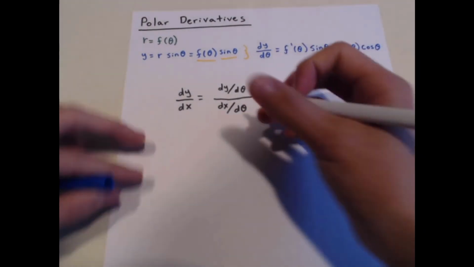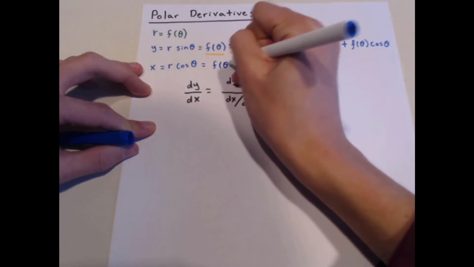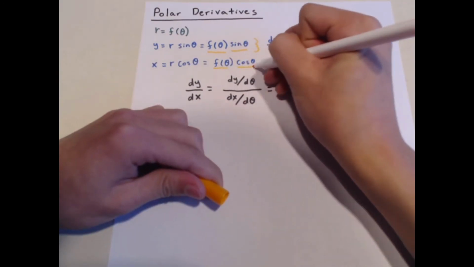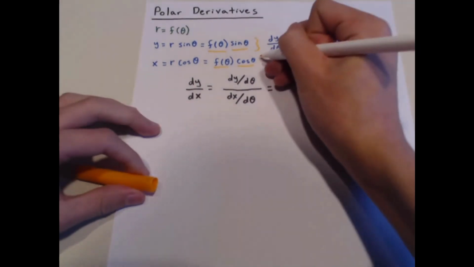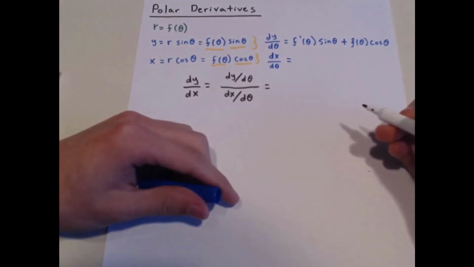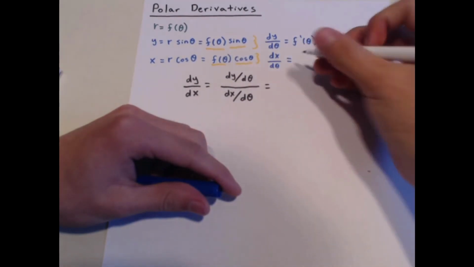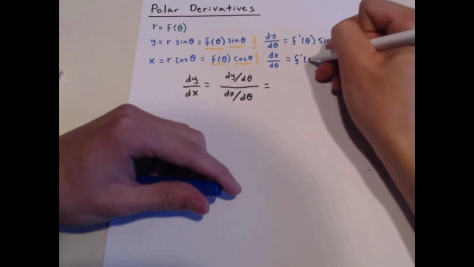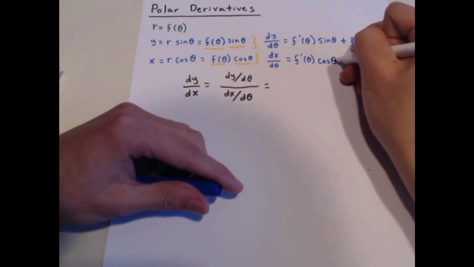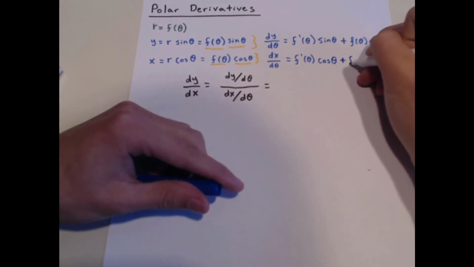Let's try that with x now, which again is just two functions of theta multiplied with each other. Remember, you can think of this as u and this as v, and we can take a derivative as if these are just two functions of theta. Now in this case, we essentially take the derivative of f of theta, so that would be f prime of theta, and then cosine of theta this time. Then we have to add f of theta.